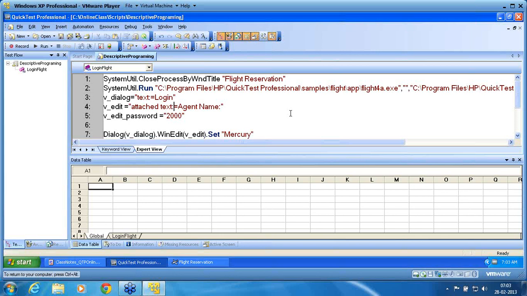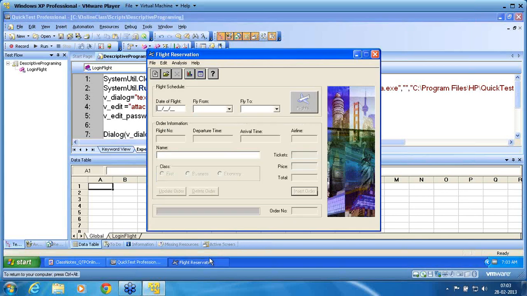If I have a drop-down list, for example this flight reservation window, this drop-down has Denver. Denver I can identify with name: flight from is the object, .select is my method, and Denver is the content.